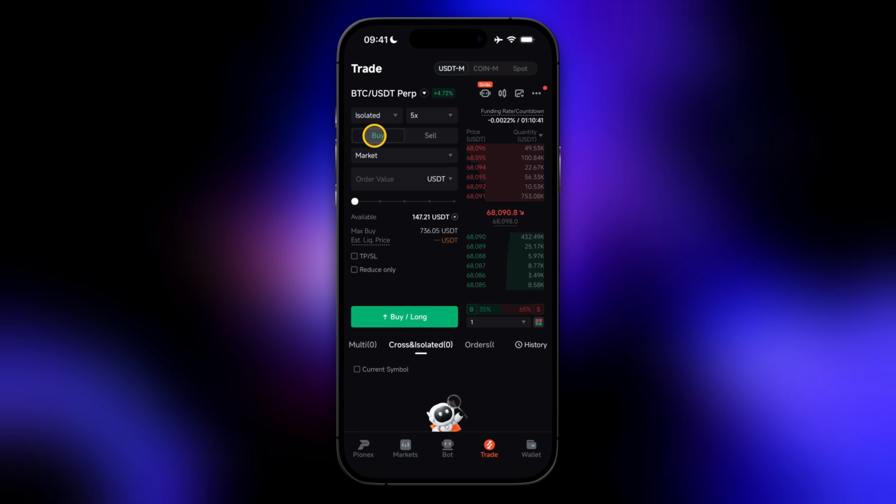All right, so let's go back up again and open our first trade. So let's go here to buy. Let's open a long trade. First, we can choose our margin type in here. I recommend you to leave that on isolated for the beginning. For the leverage, I'm going to stick with a 5x for now. And then down below, I'm going to choose market to open the order immediately.